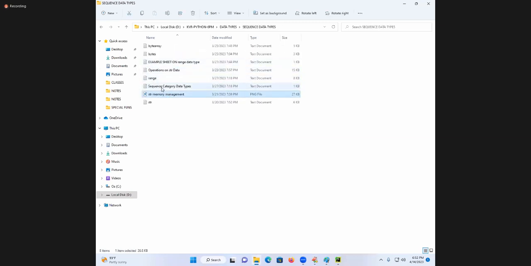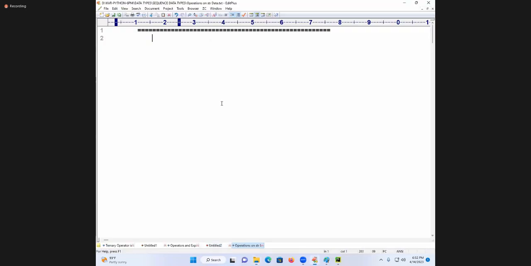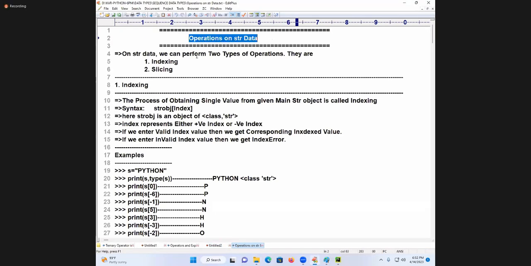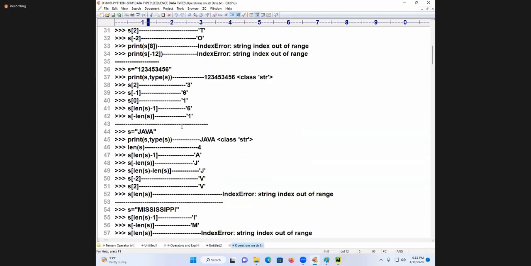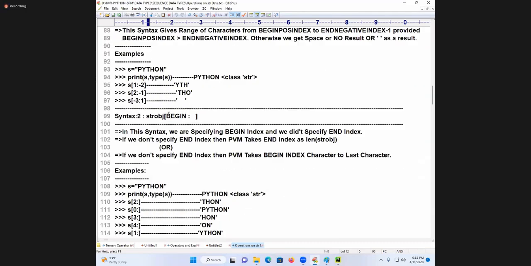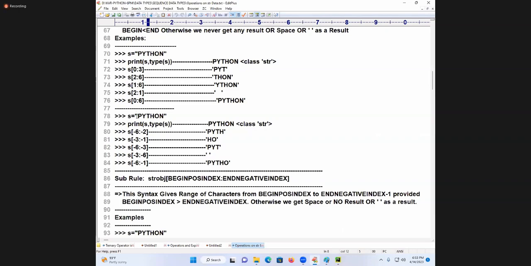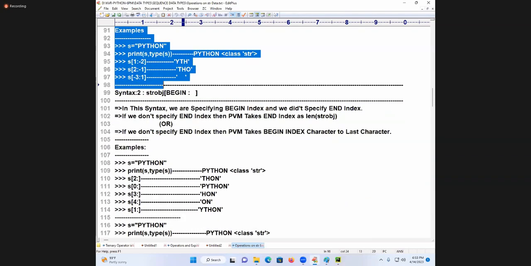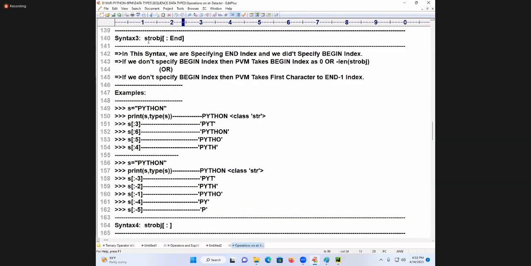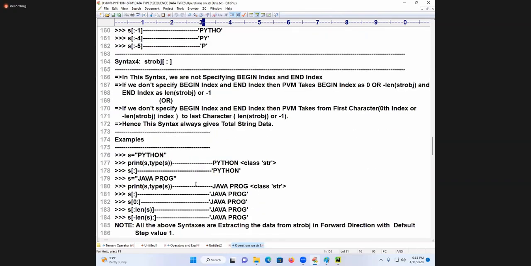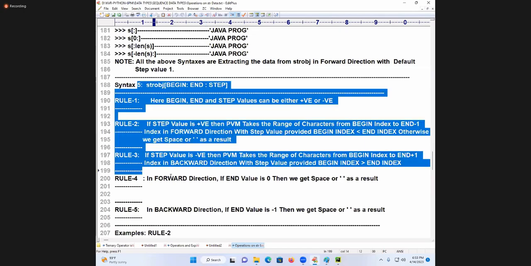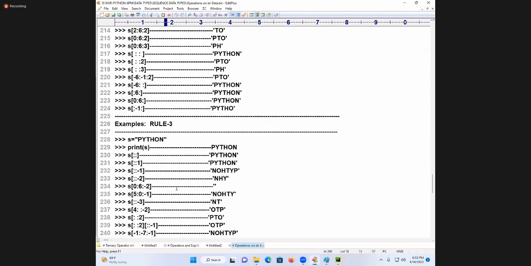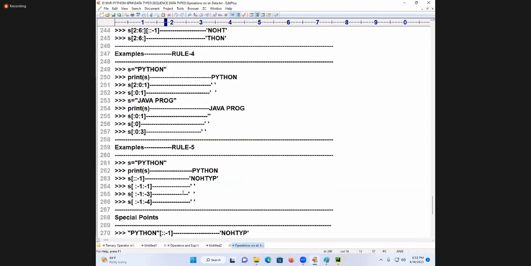Under string, memory management and operations on string data, that was part 1. Indexing, slicing, a lot of examples I did. Syntax number 1, syntax number 2, sub rules, a lot of rules are explained. These things are very, very important in your real time. Syntax number 4, syntax number 5, and those many examples I already explained in the class.